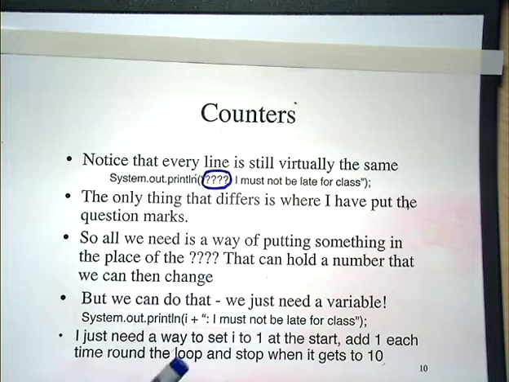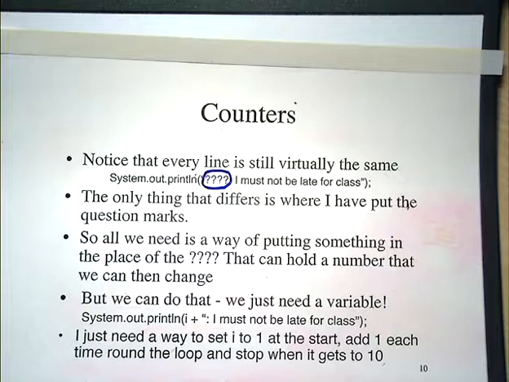Okay? And so what construct do we already have that allows us to keep track of something but keep changing it? Well, that's just what a variable is. A variable is, I've been calling it a box. It's like a box. You put something in, you can later put something else in, and then you can put another value in. You can keep changing the value, but you always refer to it by whatever name you gave it. So we can just use the name of a variable, and at different times, that name will be referring to different values because there'll be a different value we put in the box.